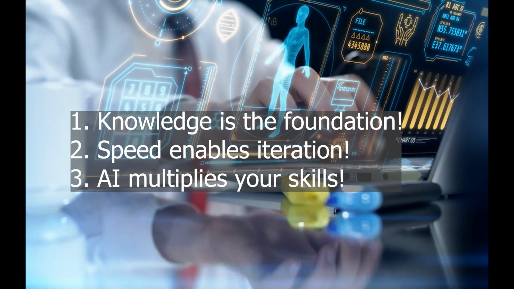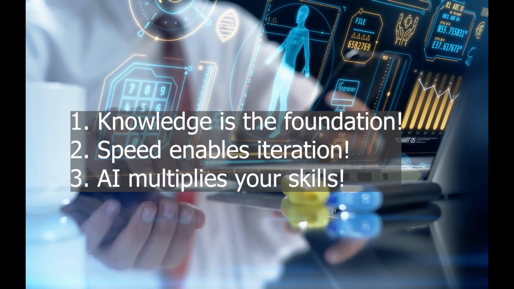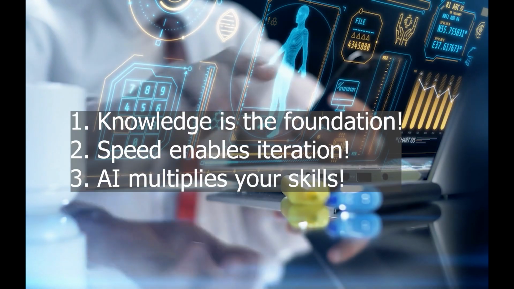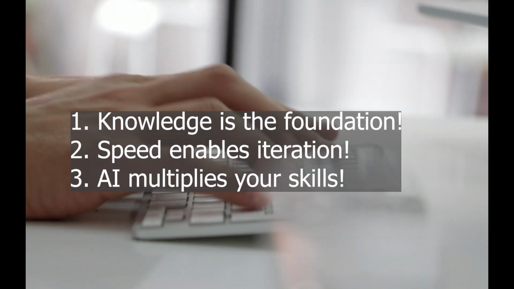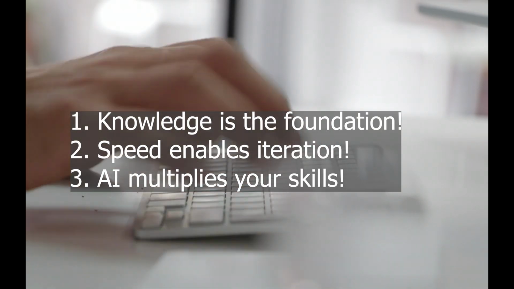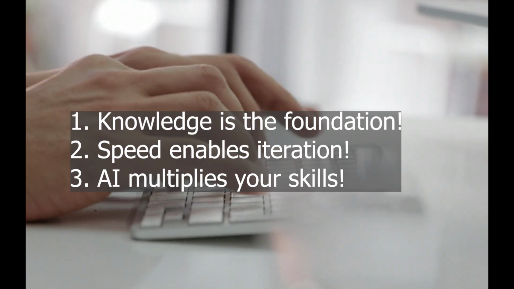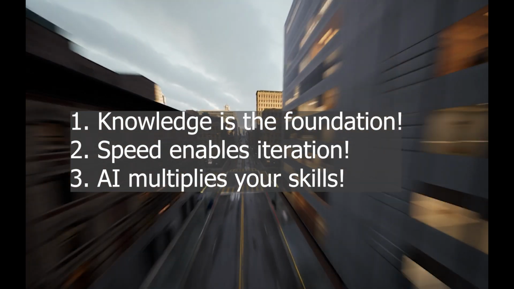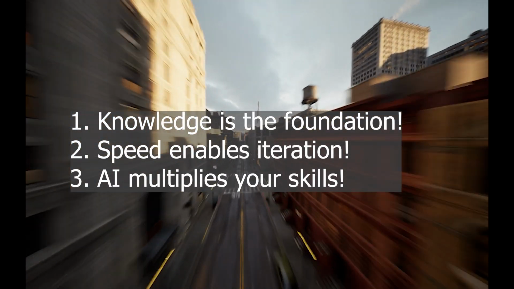Point 3 is that AI multiplies your skills. Here's the thing people get wrong about AI coding tools. They think it's about replacing developers, but it's not. It's about multiplying what you already know. And if you're a beginner, AI helps you learn faster by showing you the proper patterns. If you're an experienced person, AI will help you build fast by handling the repetitive stuff. I didn't stop being a developer when I started using AI. I just became a more efficient developer.